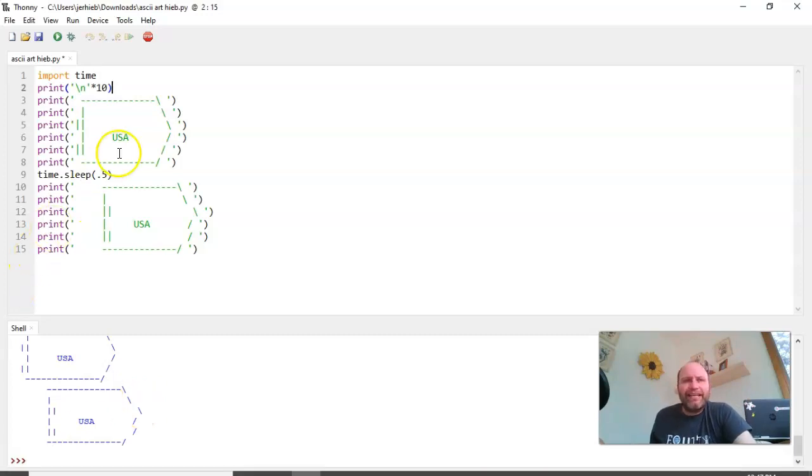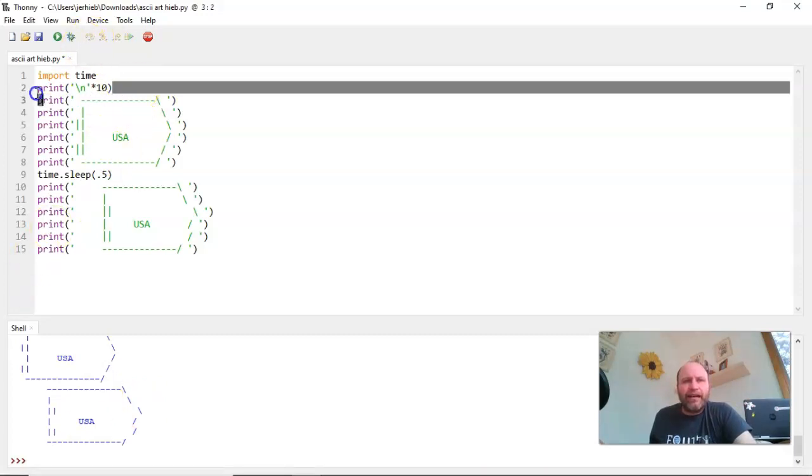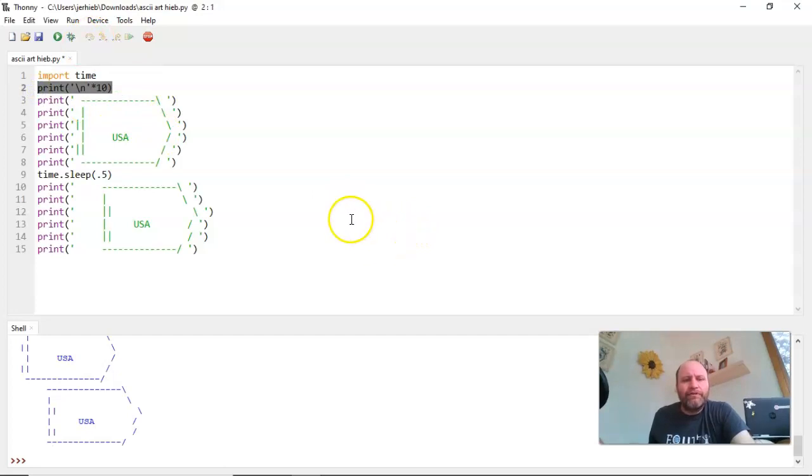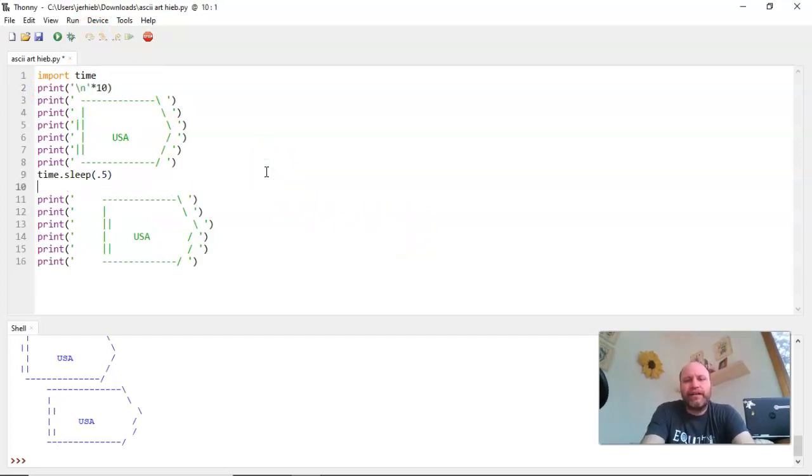So I can take that and copy it before every single picture that I have. And now when I run it, you'll see the first picture for half of a second, and now it moves over. Perfect. So there's kind of an illusion like our plane is taking off.